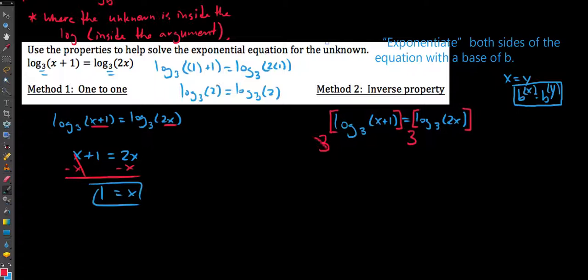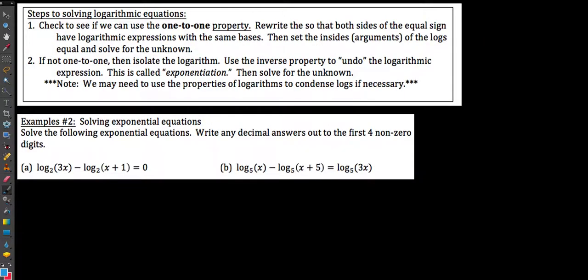But the benefit here is that we can use our inverse property that says an exponential base raised to a power of a logarithm with the same base, those cancel, and what we get left with then is just this. X plus 1 on the left, these cancel over here on the right, and we get 2x. And you see that we arrive at the same conclusion that we arrived at previously, and that our answer would still have to check out. So in terms of the inverse property, I would say that's a more general way of solving this. One-to-one property is always going to be very, very specific.